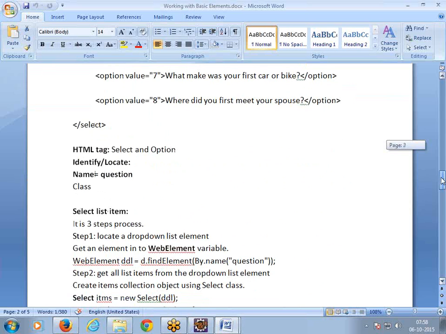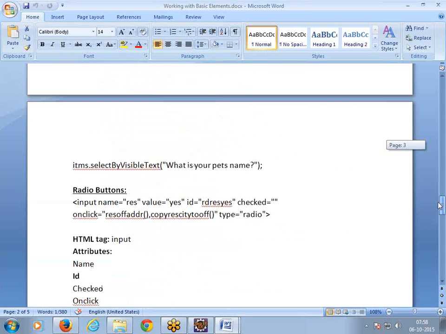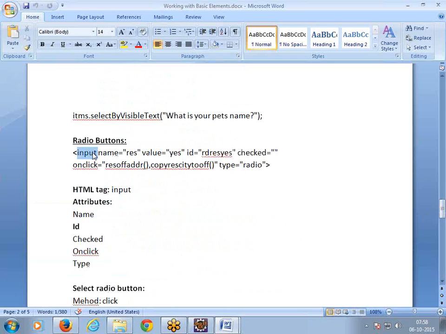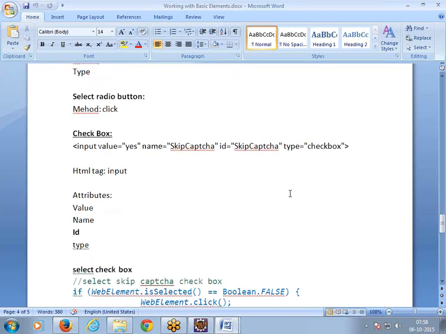Next, what is this? Drop down list, right? Radio button. What is the HTML tag? Input. See that, radio button also is defined using the input HTML tag. Correct? And checkbox is also defined using the input tag.